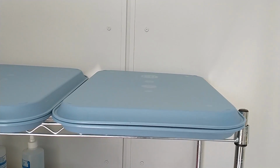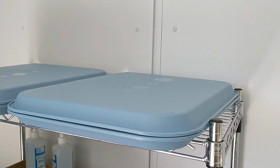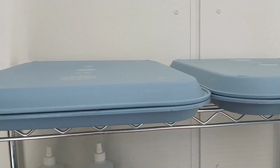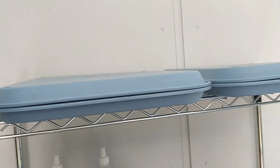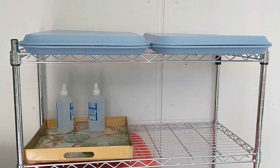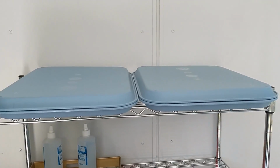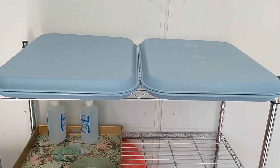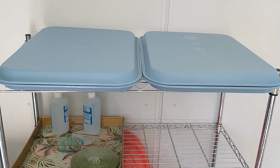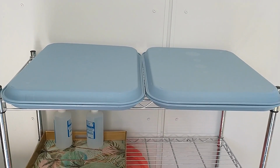And here you see it on the shelf. So this is my sunflower that we just did, and this one here are the wheat berries, and that's not ready to come off yet, but there they are. And that's what you do, just get one of the silver metal shelves like this, or anything that you've got. That will work. So stay tuned for the next phase. We just leave these as they are until we see them starting to push up. So we'll check them every day, maybe a couple times a day.